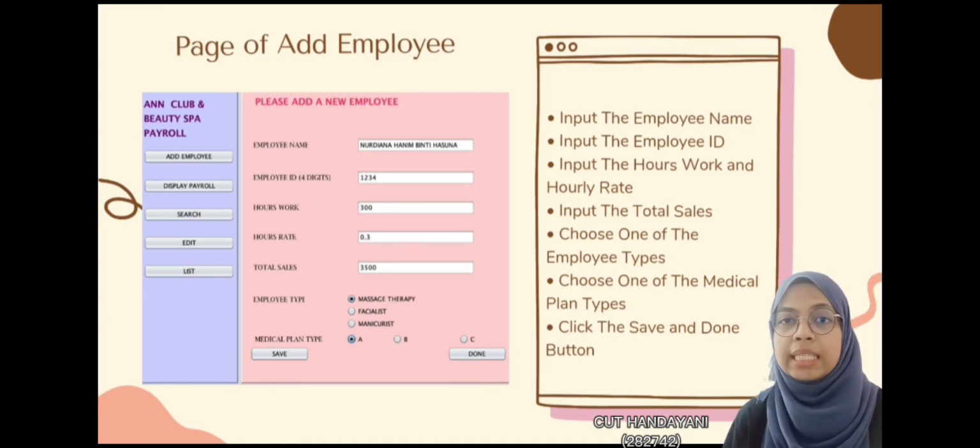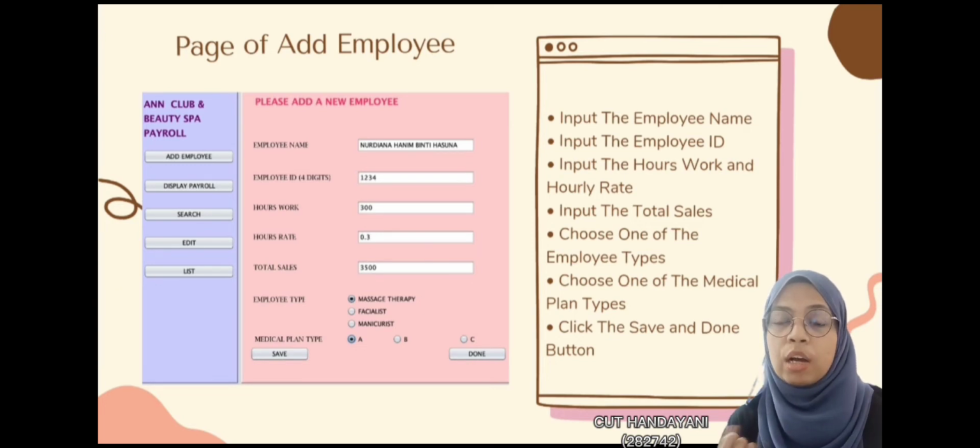After entering the employee's name, the user needs to follow the second step, which is to include the employee's ID number. This is to make it easier to identify the employee, where this ID number is very helpful additional information. However, keep in mind that the ID number entered by the user cannot exceed and must consist of 4 digits. Therefore, users must be careful in entering the ID number.